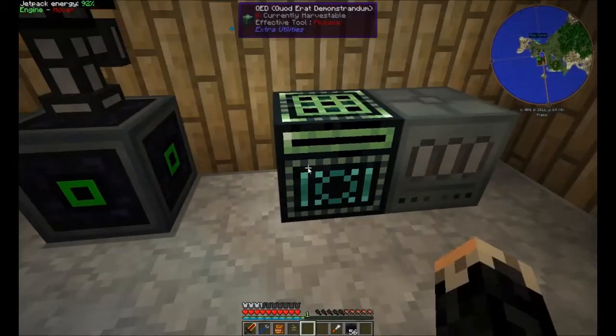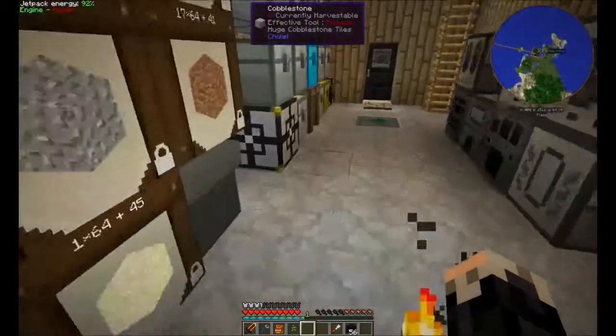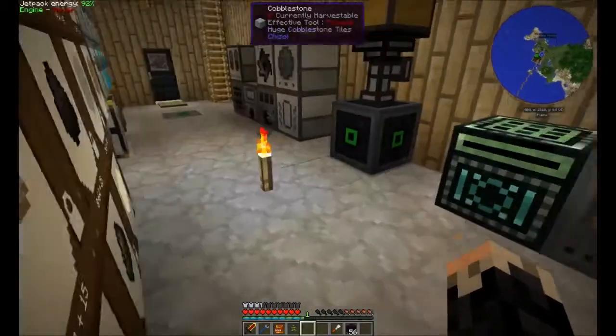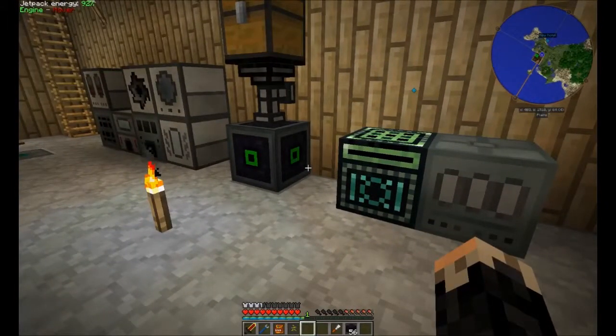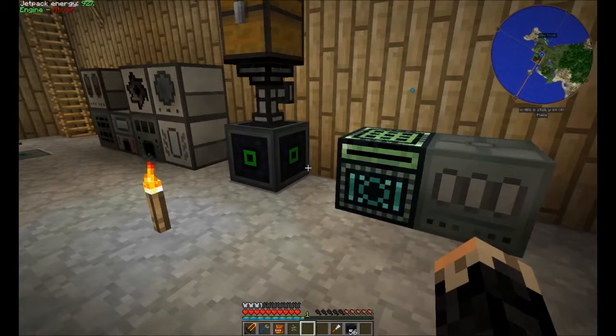Of course, if I remember right, the QED also needs some other block to power it. And I forget the name of the block. So let me look up that block name. And we'll make one or two of those. And then last but not least, we will get started on that magnum torch.